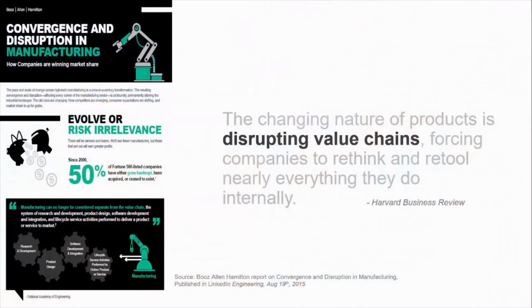These changes are not news to you. They are well documented in many publications and are a driver for Industry 4.0, digital factories, and many other initiatives. At best, they will be felt in the disruption across supply chains. At worst, we will see companies disappear. 50% of the Fortune 500 companies from 2000 have gone. Just think of what happened to Nokia and Kodak, just to name two. The question the manufacturing community is asking: what can I do to stay competitive in the face of disruption? What can we do to help manufacturers stay ahead of these changing times and turn it into opportunity for them?